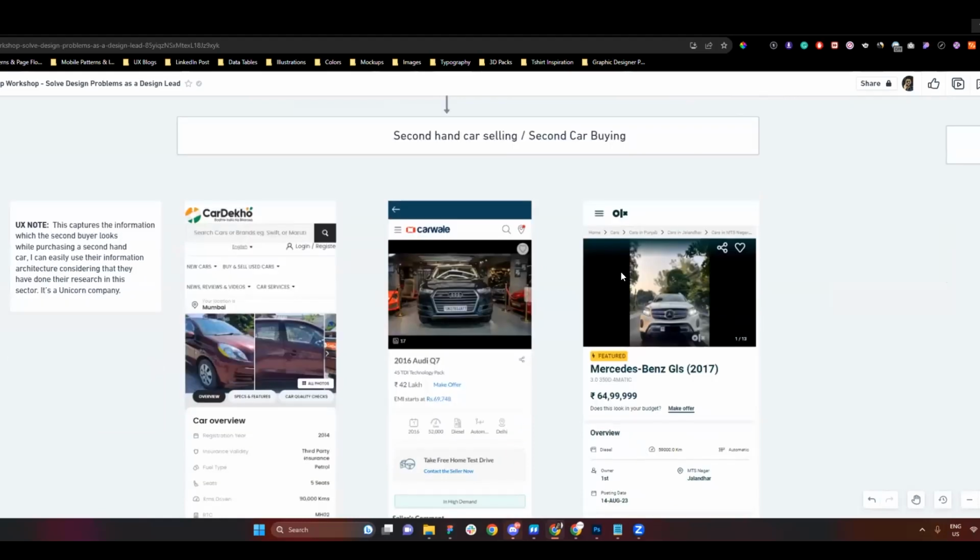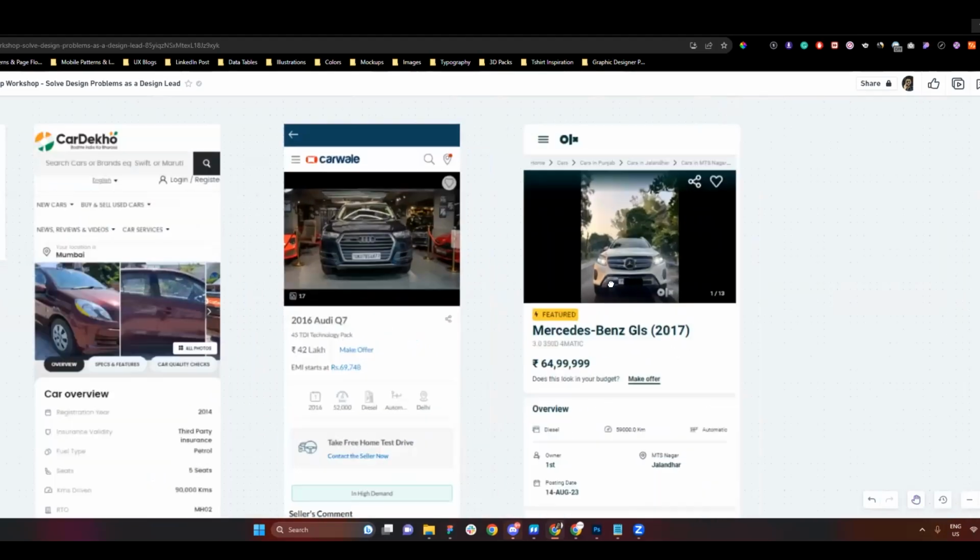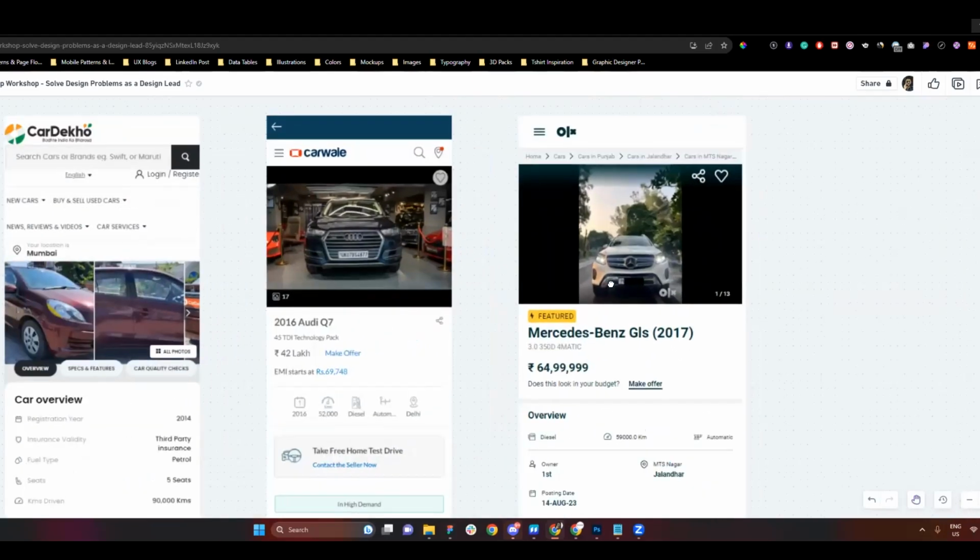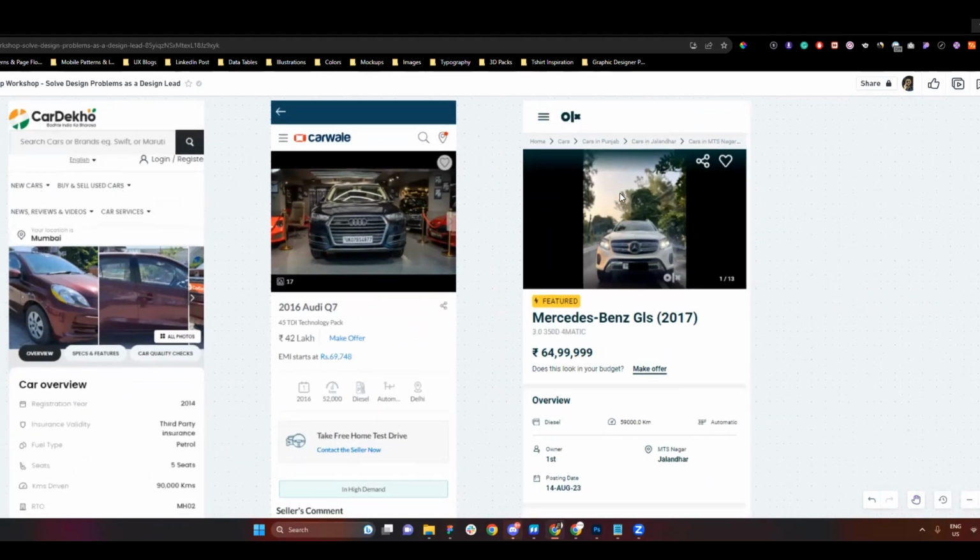Why have I put OLX in this? If I'm a buyer looking to buy a car, what are the things I would need on my screen, and what would make me want that car? For that, I would use the OLX experience.